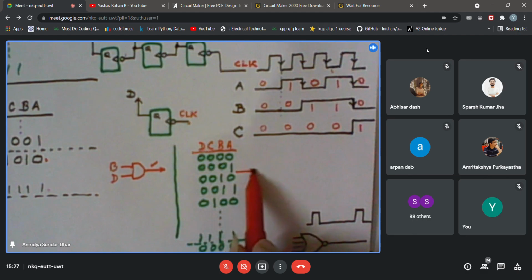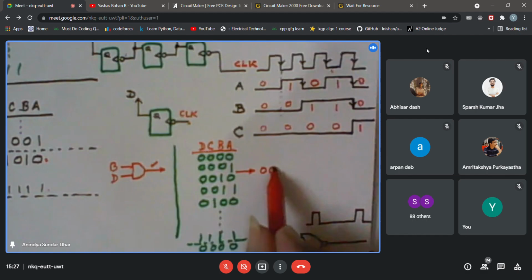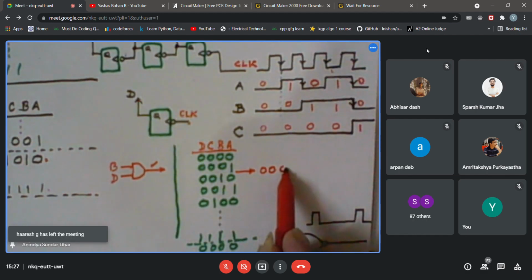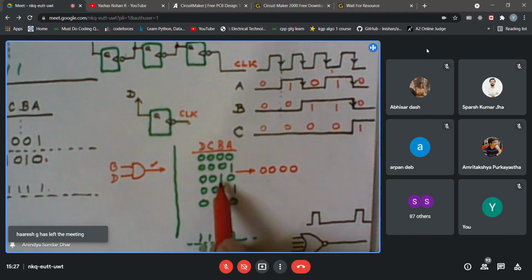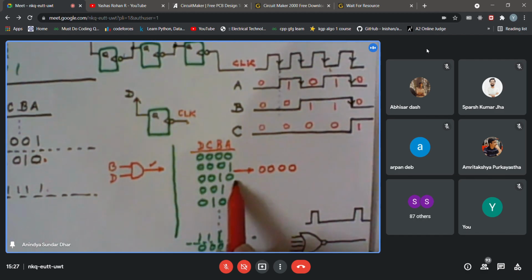So then there will be a spurious state. What will be that spurious state? C and D remain 0, so there is no issue. B is still 0, but A has already changed to 0. B is yet to react. So there will be a spurious state here. Will there be any spurious state between 2 and 3? No, because just one flip-flop is changing. But here there are 3 flip-flops changing. One becomes 0, this one becomes 0, this one becomes 0 to 1. So what will be the spurious state here? Can you just identify and tell me?